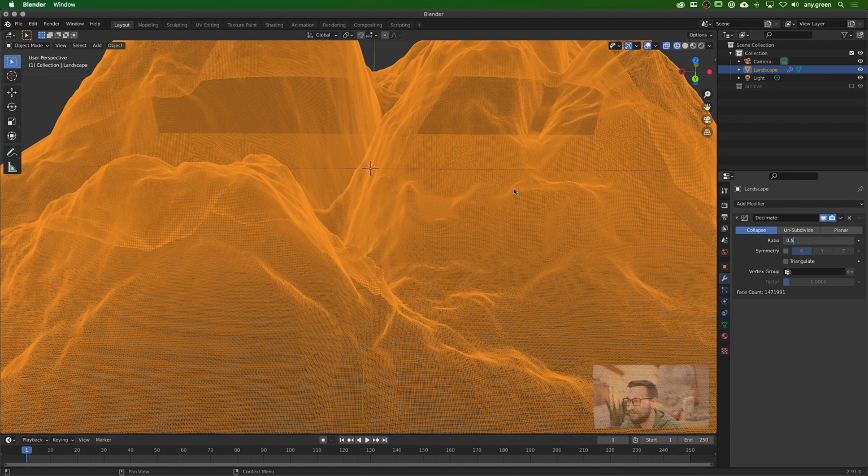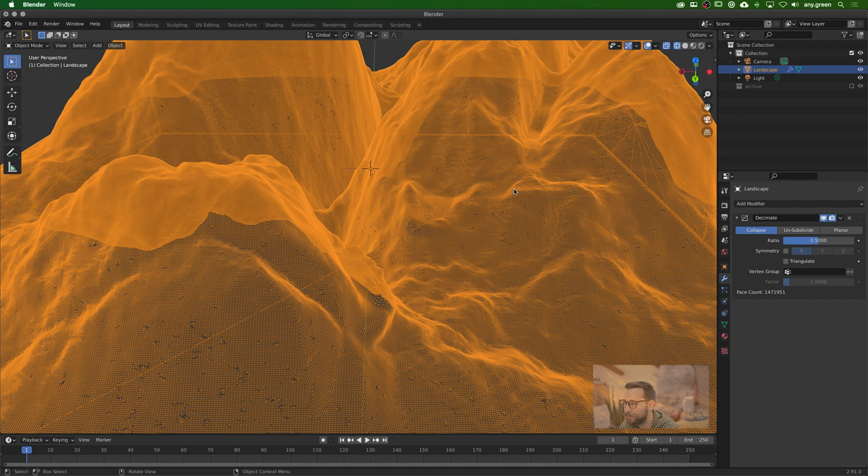So let's give this a second. It's a lot of polygons that we have here, so it's quite natural that it takes a while. And I think we can go even further down, probably a lot. Let's try something like 0.05 and see what we are getting out of this. I guess I was able to reduce a lot of points on the edges because they were completely flat. So it could reduce a lot of points without us seeing a lot of difference here. But let's see.